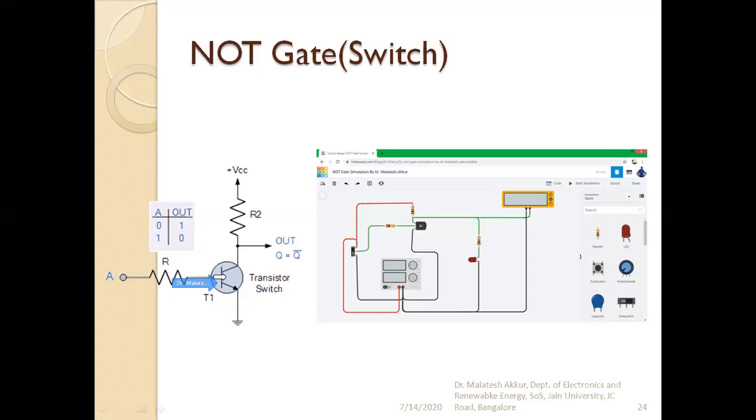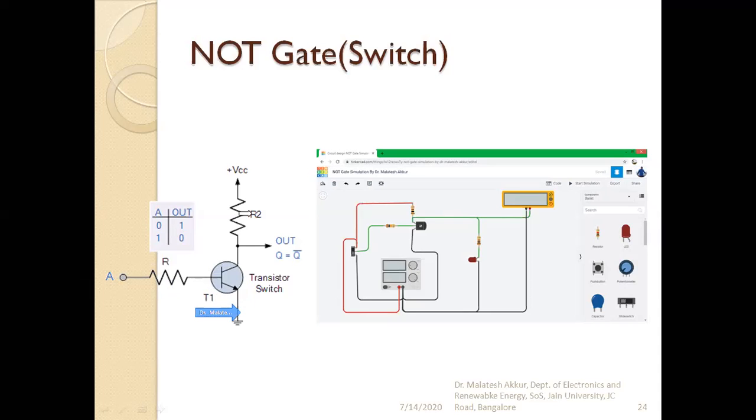It starts conducting. Once it starts conducting, it acts like a closed switch. The closed switch means what? From here to here, there is a short. Okay, so a short means what? Connecting this point to the ground. It acts like a single wire. Okay, current starts to flow through this.